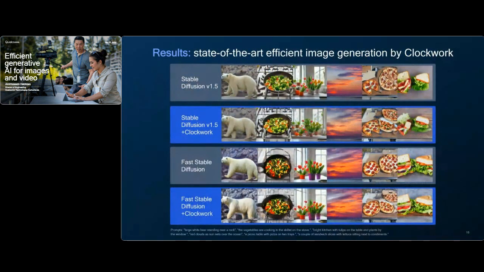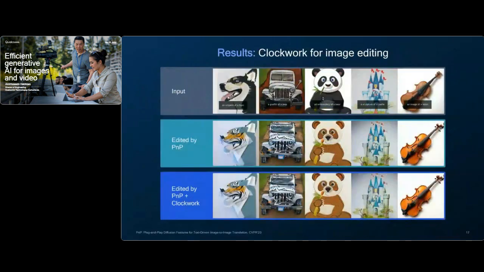And the visuals also confirm it. Clockwork doesn't qualitatively degrade the visual quality of the original model. We also tried it on an image editing task, on top of an off-the-shelf method called Plug and Play, or PNP.